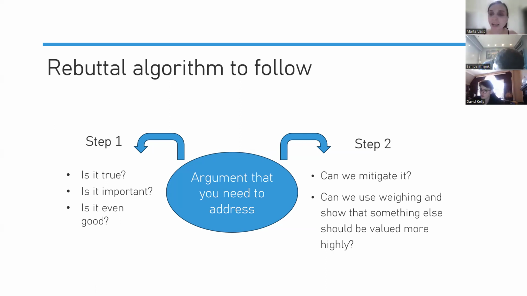And yeah, mitigation is quite self-evident. We are just proving that yes, they are true, but the extent of their impact or of their analysis is limited, and the impact, again, is not that huge. Or weighing, for example, in a debate about whether we should use mass surveillance to protect citizens from terrorism. Of course, the government will argue about higher safety for citizens. And of course, the side of opposition will argue that no, but we are overriding the right to privacy, which is super important.